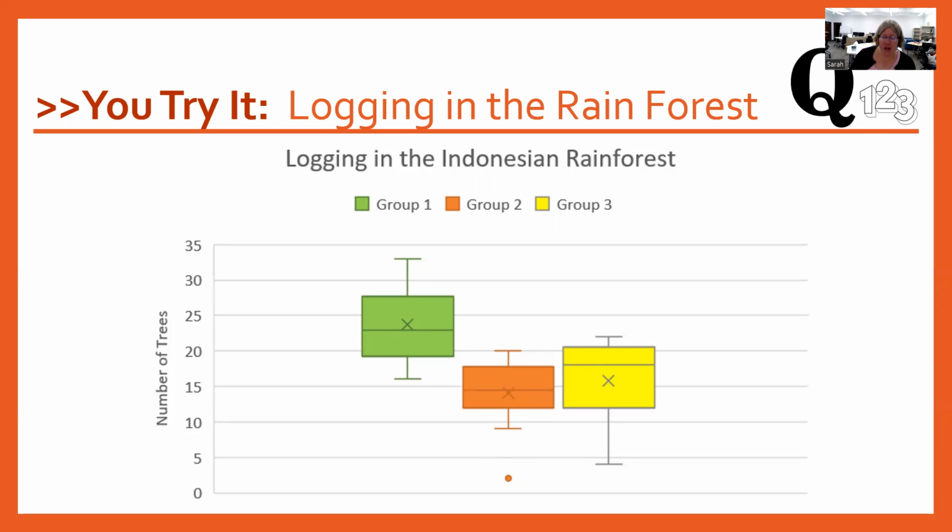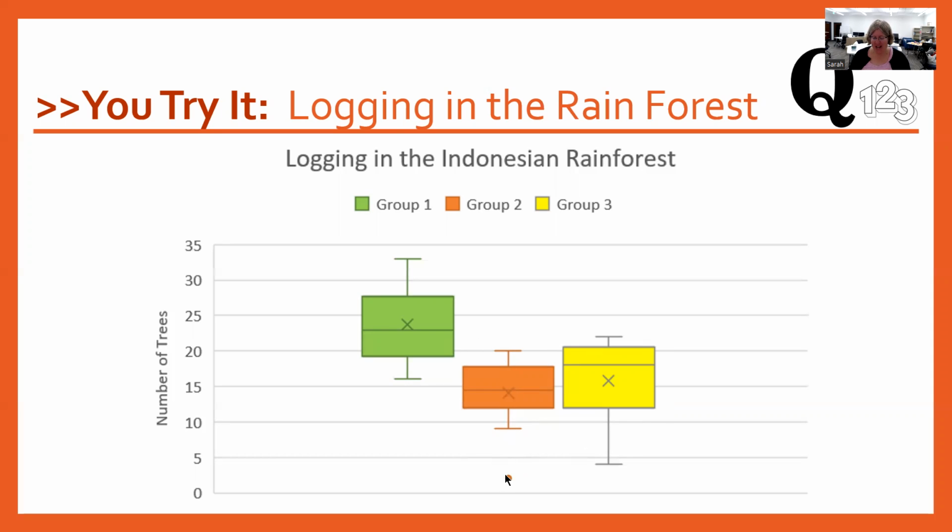All right, question 4, which group has the smallest variation? Okay, so we're looking for the most compressed box, which would be the smallest variation. If we measure these out, the green one looks like it goes from about 16 to maybe 33, so it's got a length of 19. If I look at group 3, the one on the far right, it starts at maybe 4 and goes to maybe about 21 or 22, so that'll be a difference of about 18. And then the orange one also looks like it's about 18.